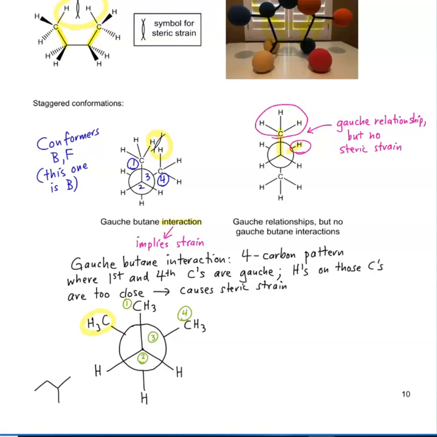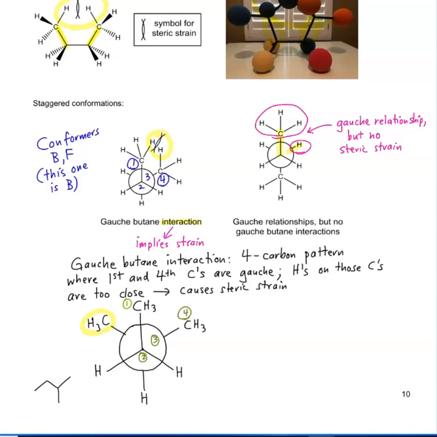And once we look at it that way, we can see that the numbering that I've applied to it doesn't track at all with IUPAC numbering. We would have numbered it in the opposite direction, but that's okay. We just needed, for this exercise, some points of reference. Okay, so a gauche-butane interaction is a 4-carbon pattern where the first and the fourth carbons are gauche. So let me get rid of these numbers so that we can draw in some new numbers. Actually, I didn't need to get rid of those. Put them back in. 2, 3, and 4.